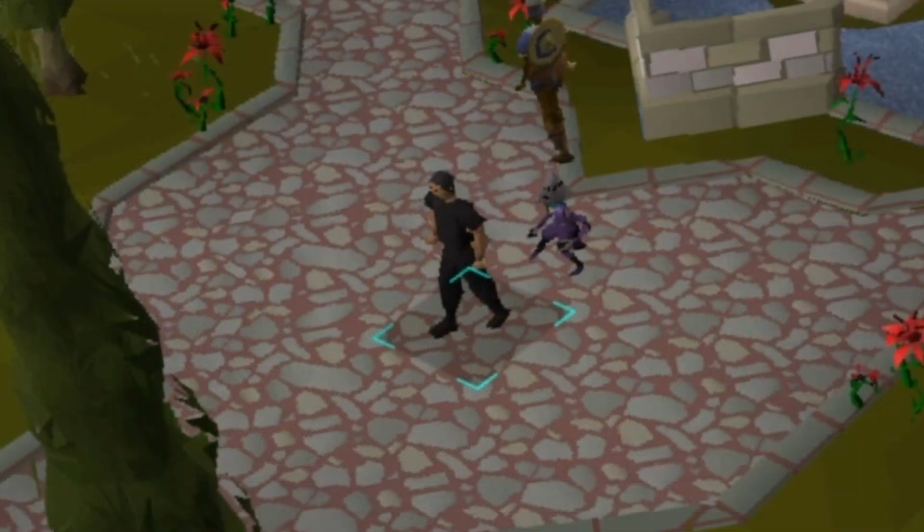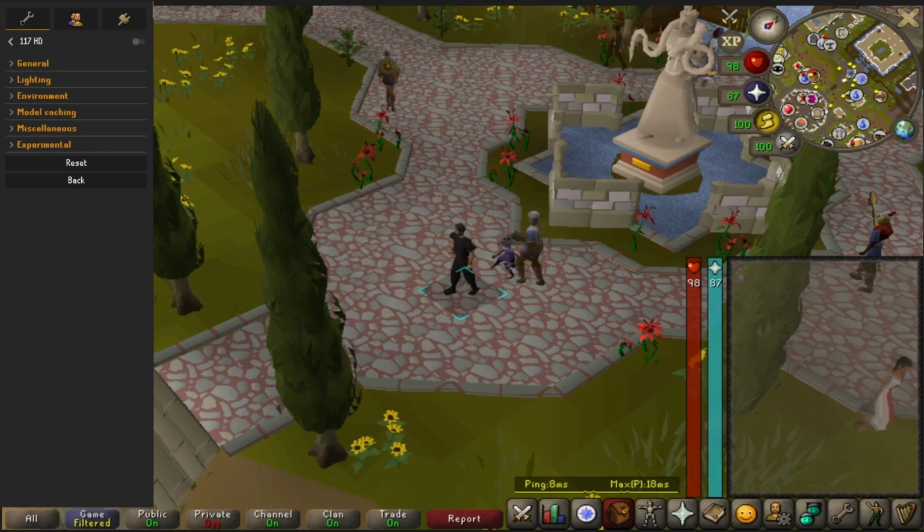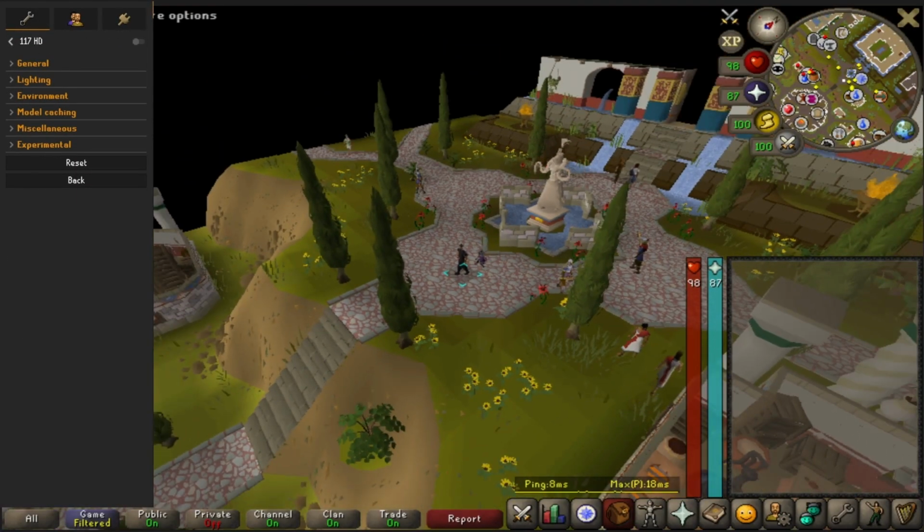We're in Varrock here just to show how drastic the change is when you're playing with 117 HD. This is by far one of the best plugins I've ever found. I'm so glad that we're allowed to use it, because there was a time where all the HD stuff was like an upheaval within the community and Jagex and all that stuff. However, it got approved, we can use it, and now I actually can enjoy playing the game.